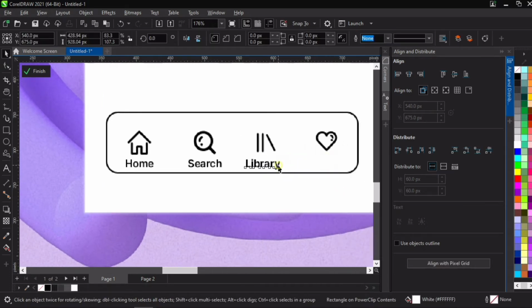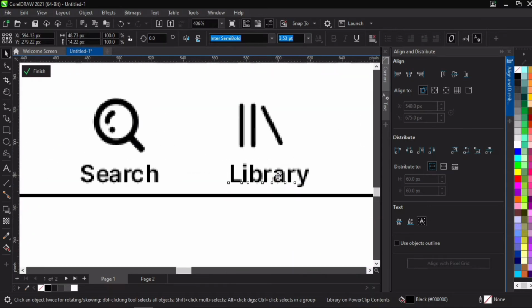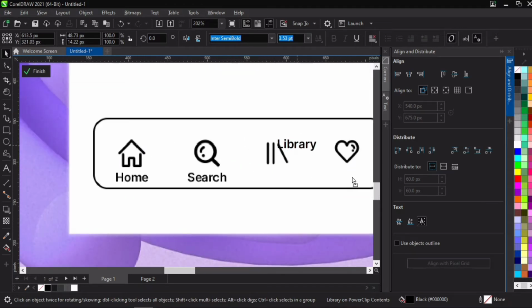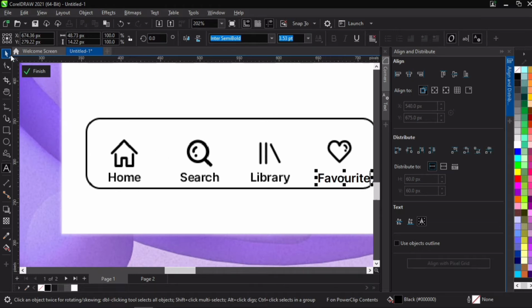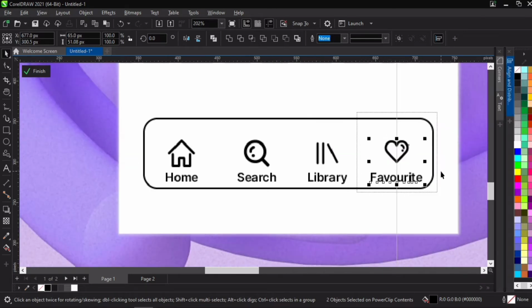The alignment of this library is wacky, so we just have to manually adjust it ourselves. Okay, so bring this over here, and this is favorites. Now we select and align to the middle, and that is that.